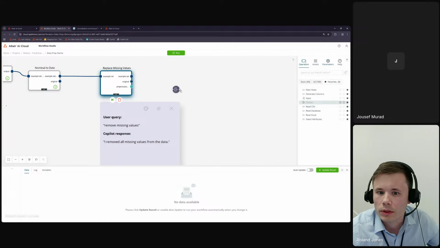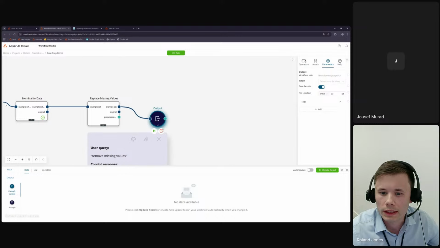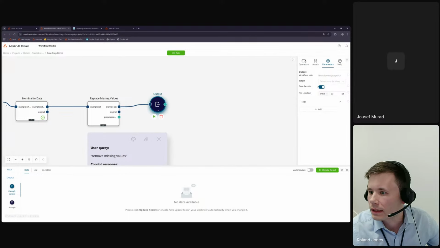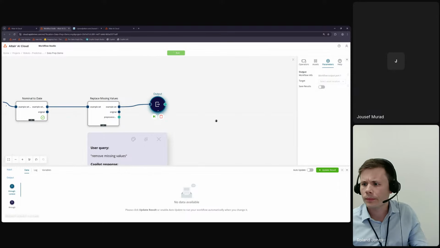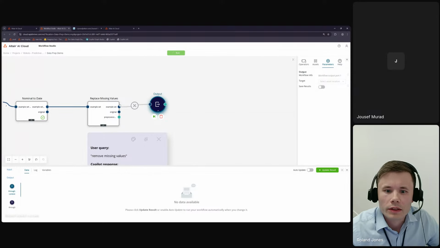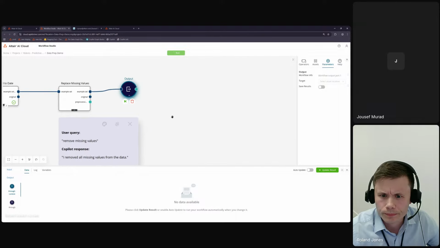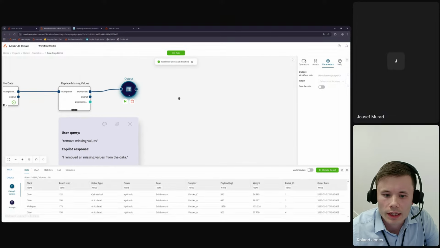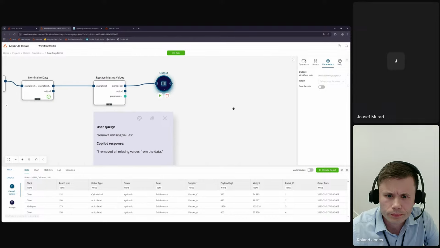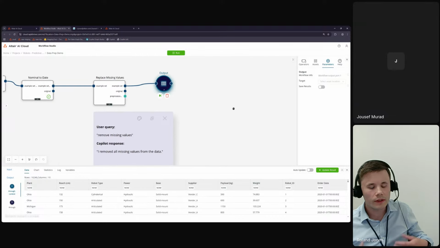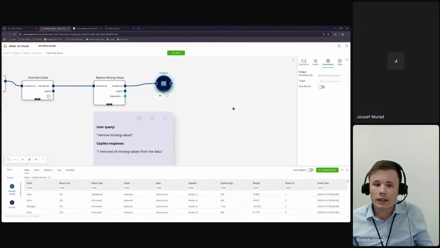set in an output just to see that result. So we'll just add that in there. I'm going to turn off saving results. So we'll hit play. And again, now it's going to be running this operator for me and replacing all of those missing values. So now if we have a look, we can see for plant, those missing values are now replaced with Ohio.